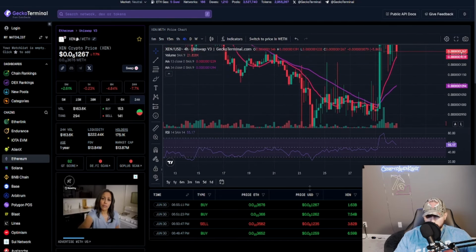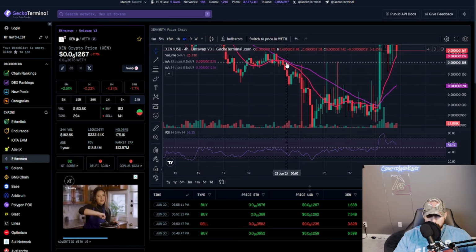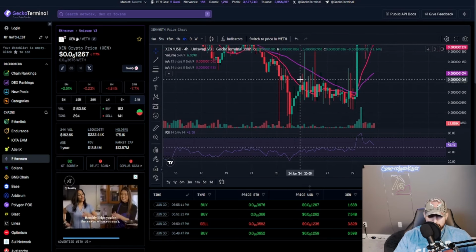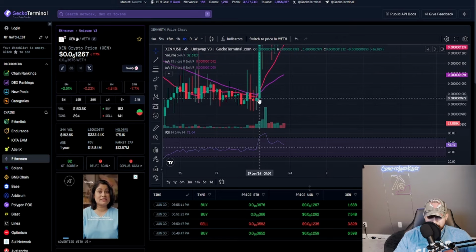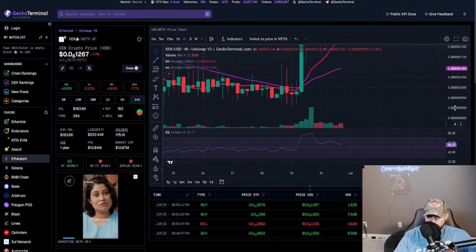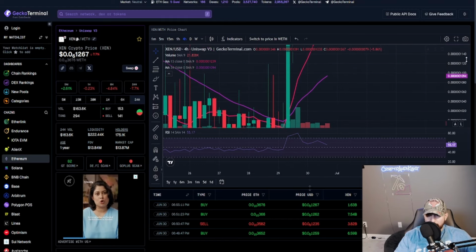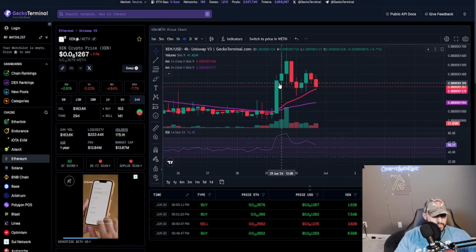We almost crossed right here on June 24th or June 22nd, my bad, but it got rejected and it did not cross. So that's why we got rejected pretty hard and we started seeing the levels of 7 zeros and 8, 7 zeros and a 9, right? So we didn't see any good crosses until literally this cross right here. This is how important it is. This one is what triggered that really good pump up for the token Xen.